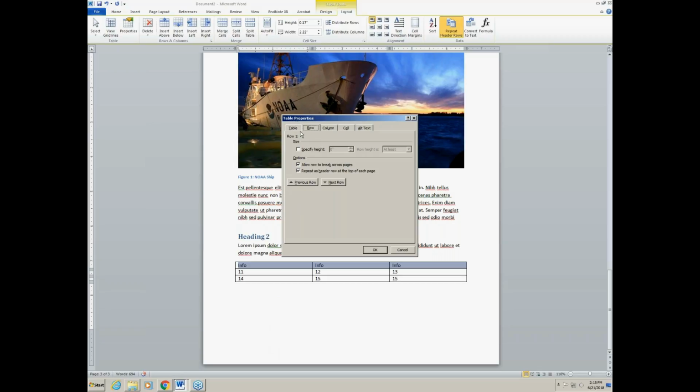If you go under Table Properties, if you go to Row, there's 2 options. You can see here, allow row to break across pages and repeat as header row at the top of each page. If you repeat as a header row at the top of each page, the highlighted information will become your header row. And according to most 508 and accessibility guidelines, it is a best practice to not allow a row to break across pages. What happens with that is there become issues with reading order, and it doesn't follow the proper sort of flow of the table if you allow a row to break across pages. So when you are setting up your table, be sure to take that out of your table properties.